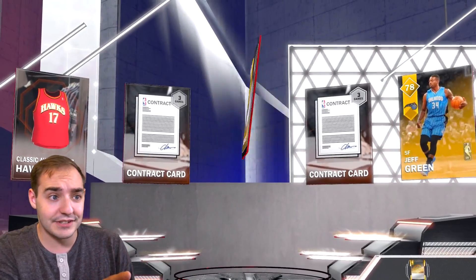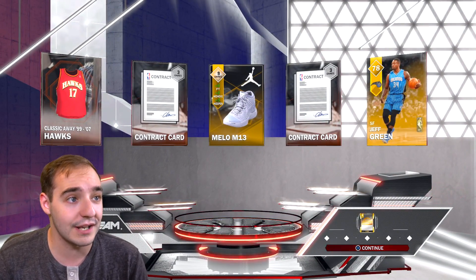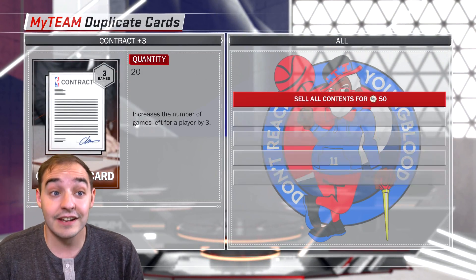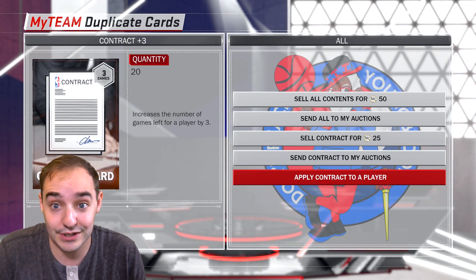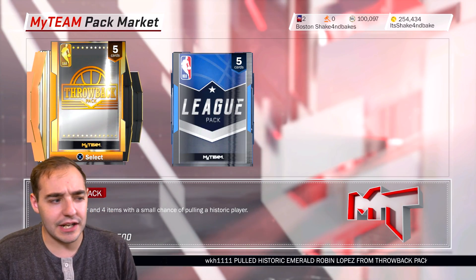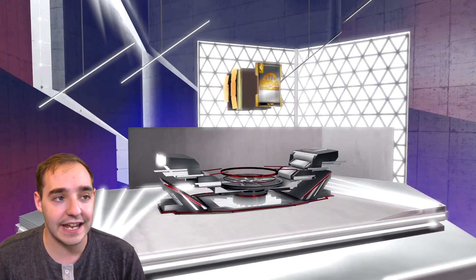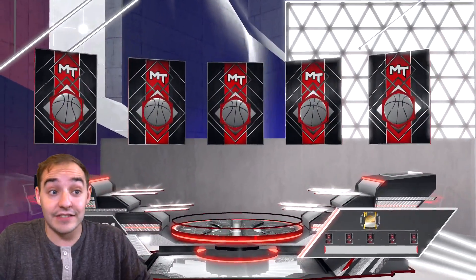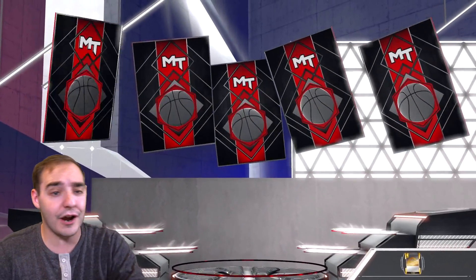You actually have to use some of those for the supermax and they do have some good auction value. That badge will go for a good amount. Can we get a sapphire player, anything? Maybe a gold player, something decent. We do get Jeff Green from the Magic — a throwback player. That's a cool card, from the Melos era. That's a pretty good player right there, and again it's completely free because I just signed up for Amazon Music, which I already have with Prime, and it was really easy to do.